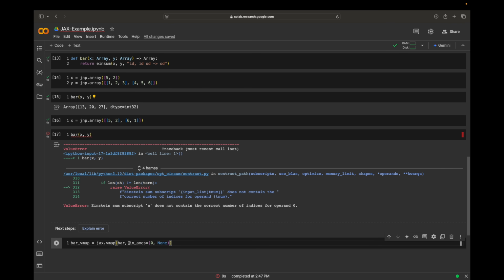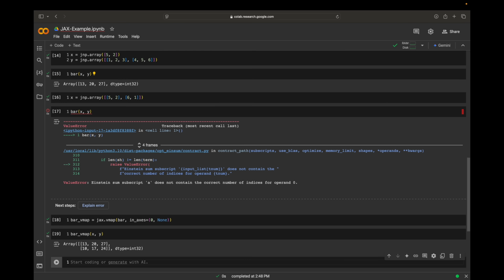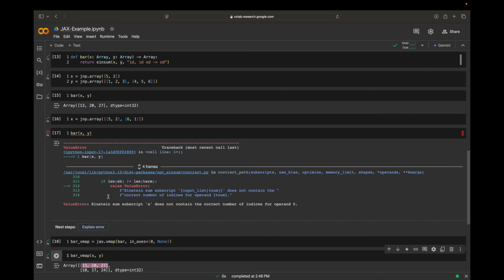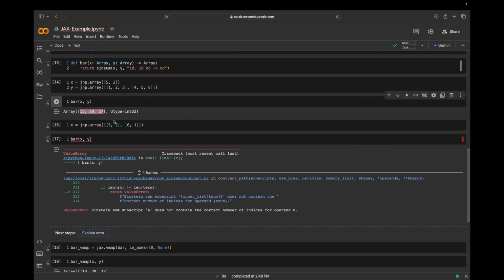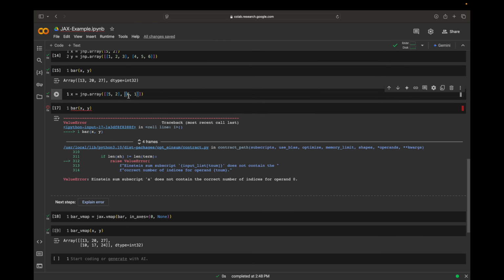Now by default, it will do the first axis, meaning the 0th axis of all inputs, but in this case, the reason I'm specifying it is because I don't want to vectorize against that quote-unquote weight matrix. So executing this gives me a new vectorized version of the function, and watch this, it's like magic, I love this stuff. If I just pass it x and y now, in theory, it should go ahead and give me, just like that, the data we expect. 13, 20, 27, just like before, 13, 20, 27 corresponds to the 5, 2 input, as we saw, 5, 2, 5, 2, 13, 20, 27, and then 6, 1 corresponds to that second input that we were passing it.